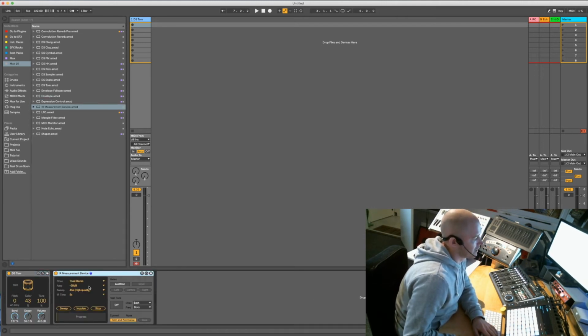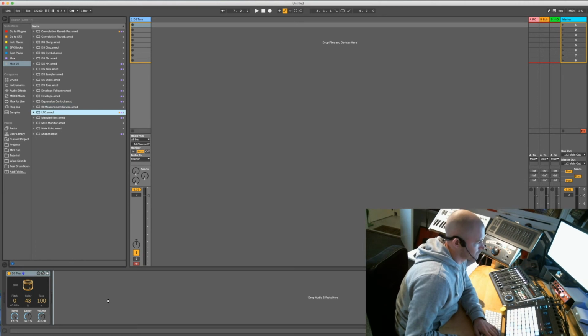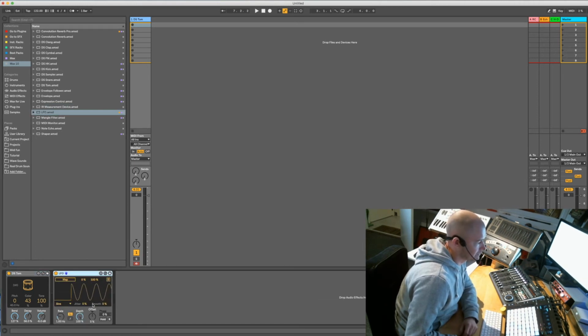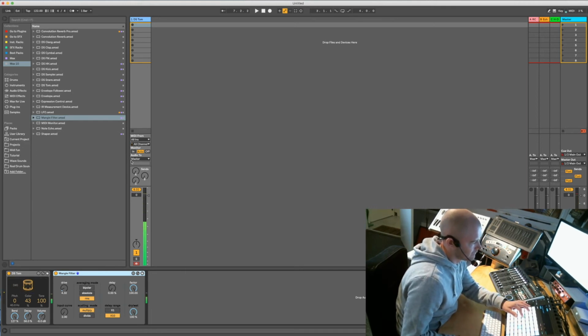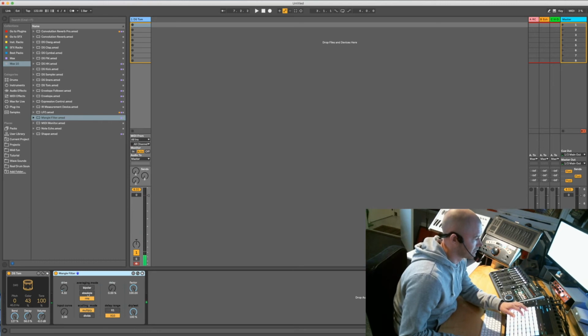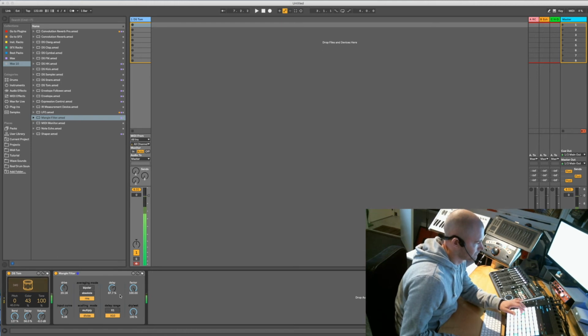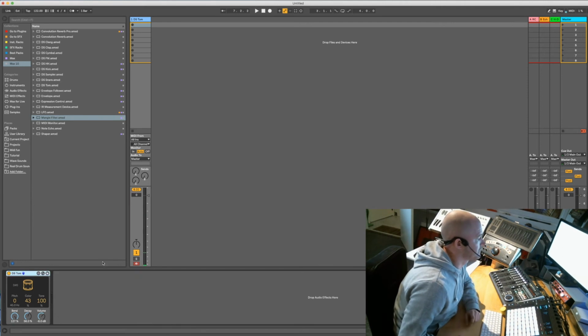IRM measurement is only audio, so this you can see true sound. LFO tool, it's a brand new design, but it's pretty much the same as the old one, only that you can map multiple at the same time. Mango filter. It delays it. A lot of crazy stuff you can do with this.